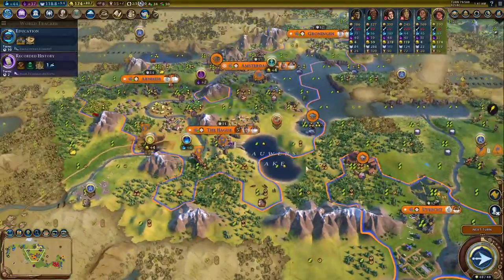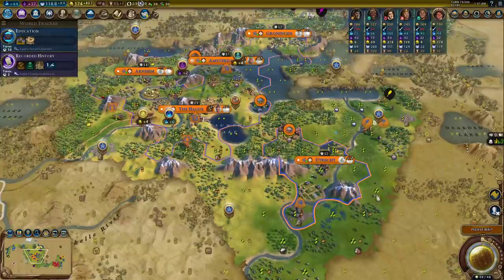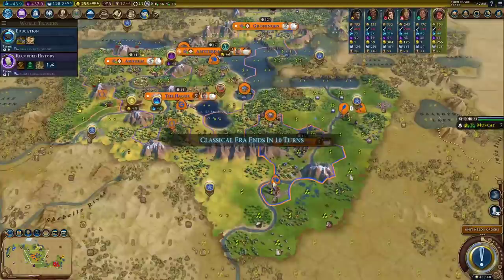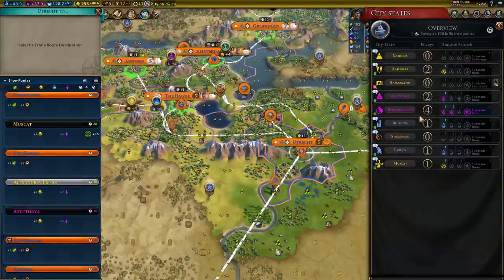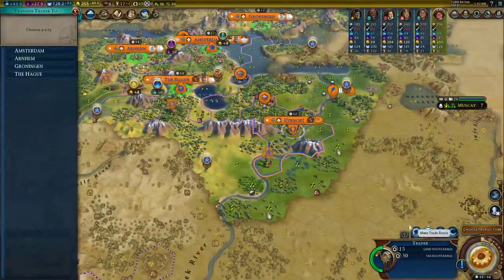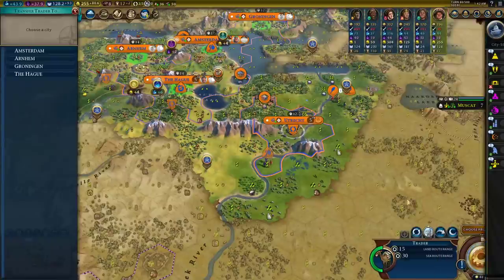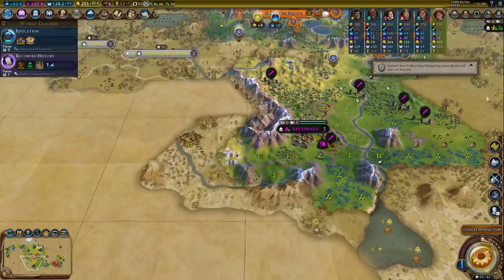Chop that. Where can we go? Let's see. Can we do another one to Zanzibar? I think we can if we go from... No, wait. Did we... No, Zanzibar is too far. No. Oh, yeah, let's go there. Perfect.